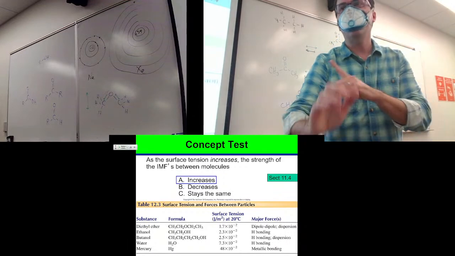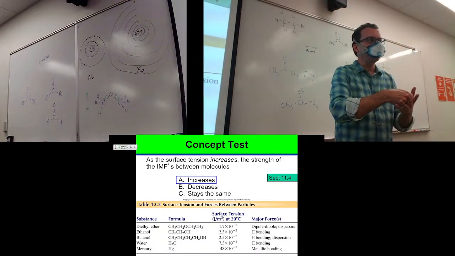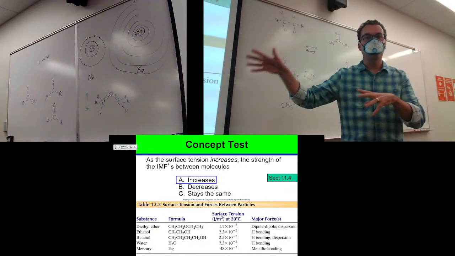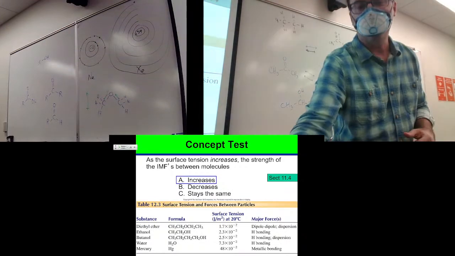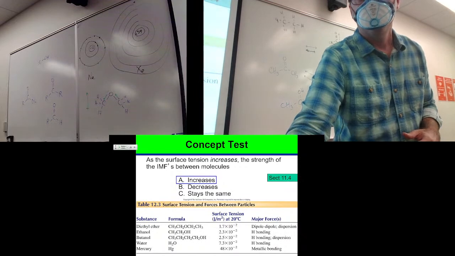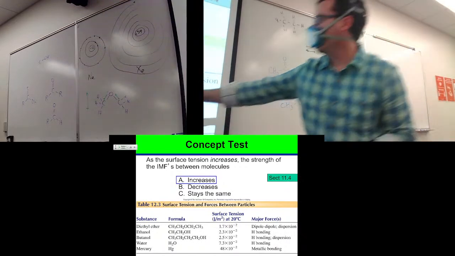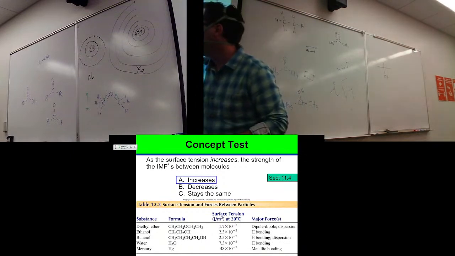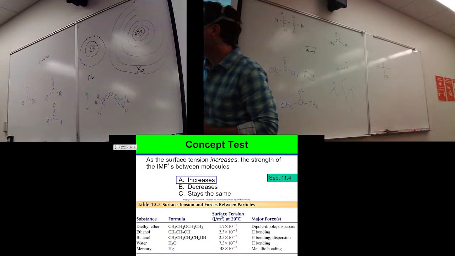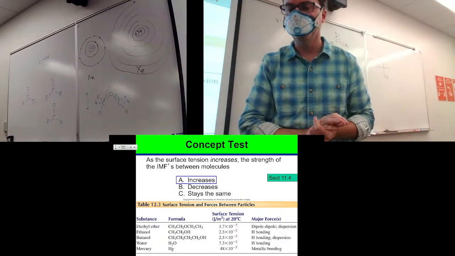Now, that does not mean you can't react stuff with it. This is a physical property. If it's going to react with mercury or react with water, that's a different story. But this trend follows the IMFs that we understand. So hydrogen bonding, hydrogen bonding, hydrogen bonding, but just shorter chain, just dipole forces, dipole moment, I mean.